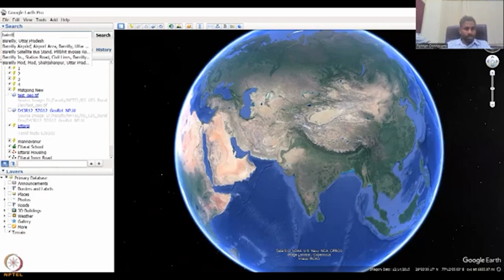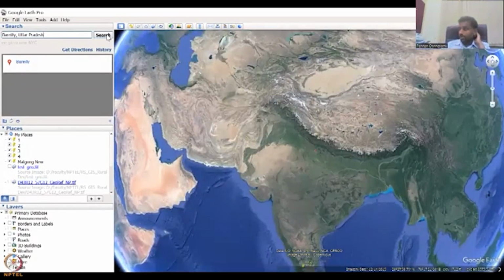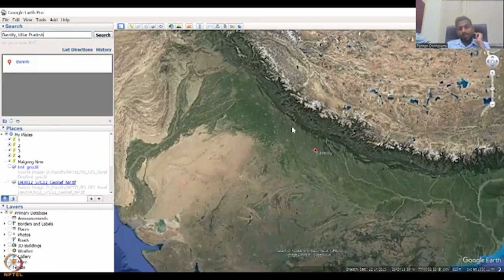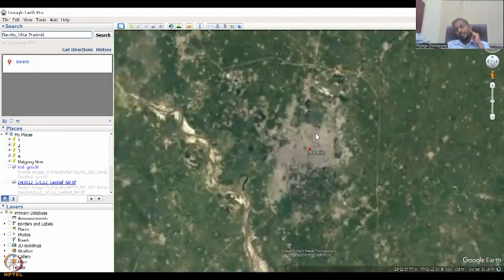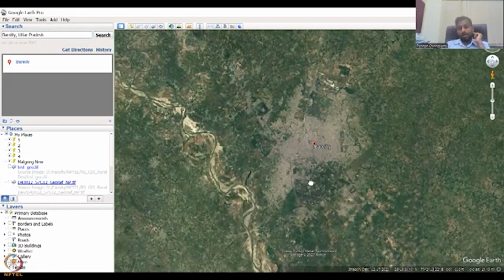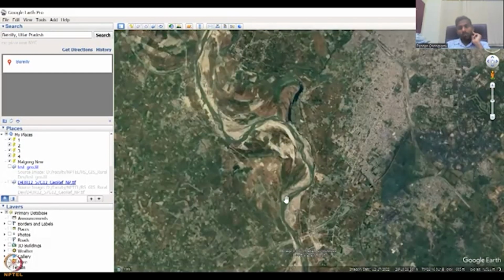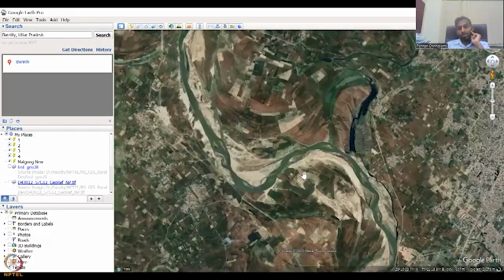Okay, the spelling was wrong, but now it just picks it up, as Google always does. So you can see that it is going to zoom in to Bareilly, and the river channels are going to come up as and when the internet picks up speed. Yes, you can see now. So these are the river channels.